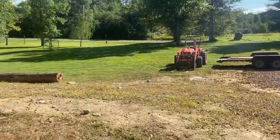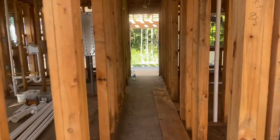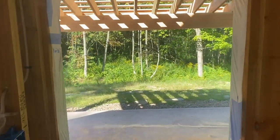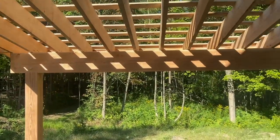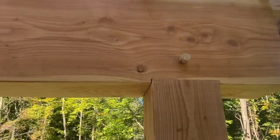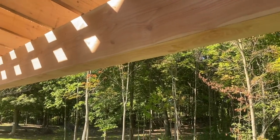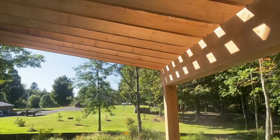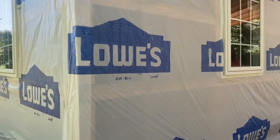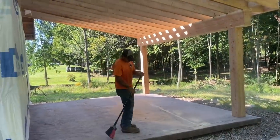I'll take you around to the back. I'll take you through the camp. Tuna's cleaning up out here. This is a bigger porch. Same carrying beam. Mortise and tenon right there on both sides. This beam is 14 by 8 and it spans 15 feet. Douglas fir, so super strong. This porch is 14 by 17. Give you a little view of it. Tuna sweeping up. There it is.